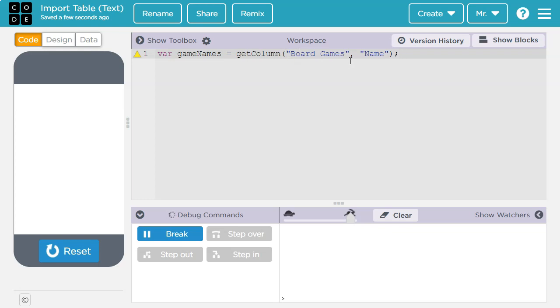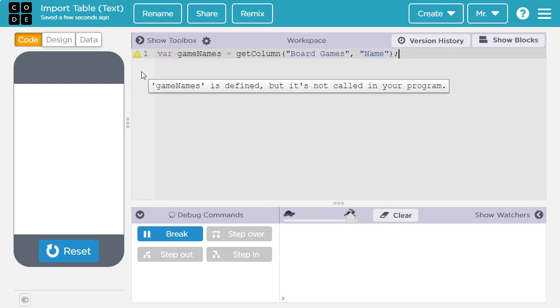So we can see we've got two arguments, one for the name of the table, and the second for the name of the column we're taking out. And it'll load it into an array inside this variable gameNames. By the way, if you want to learn more about the ins and outs of an array, take a look at the video in the upper right-hand corner of the screen.